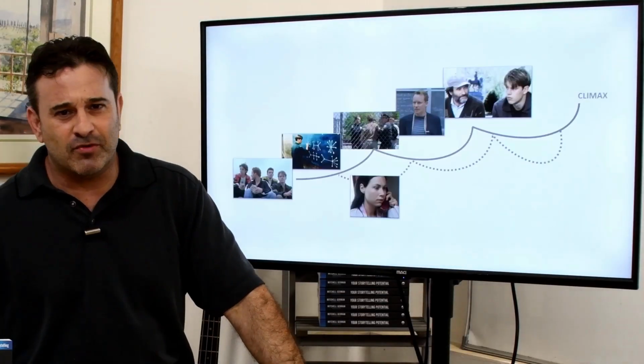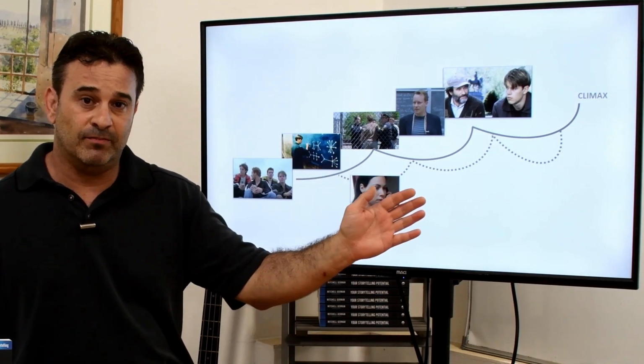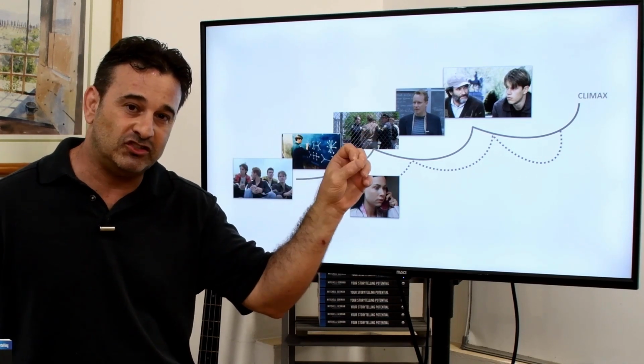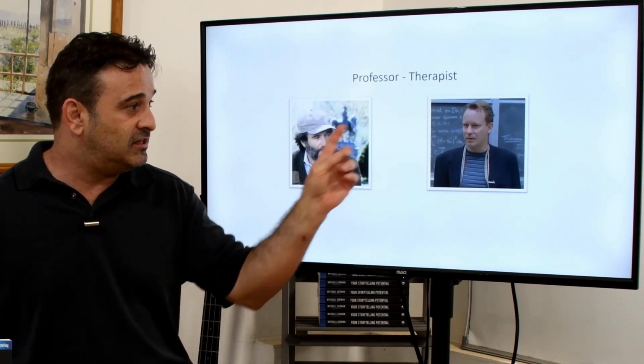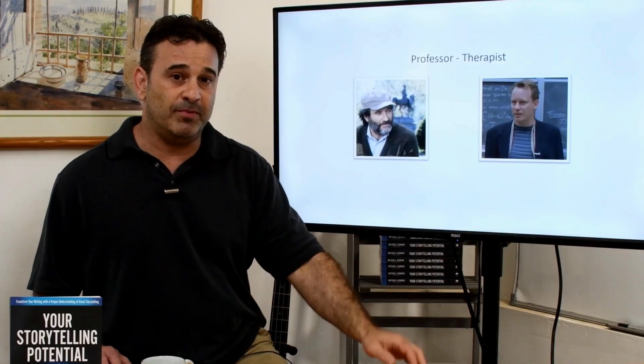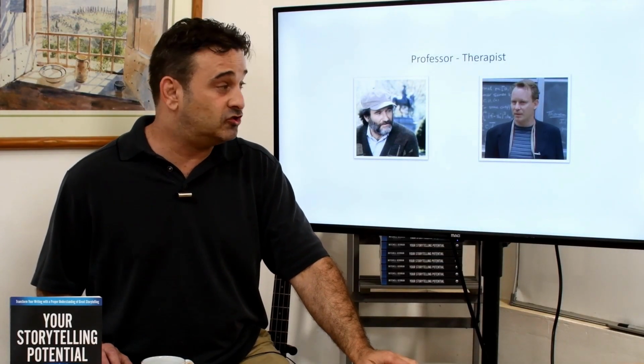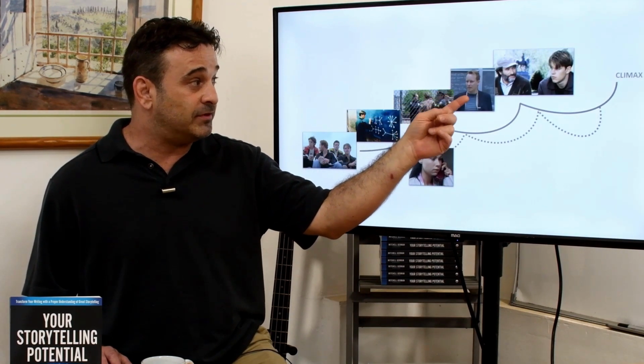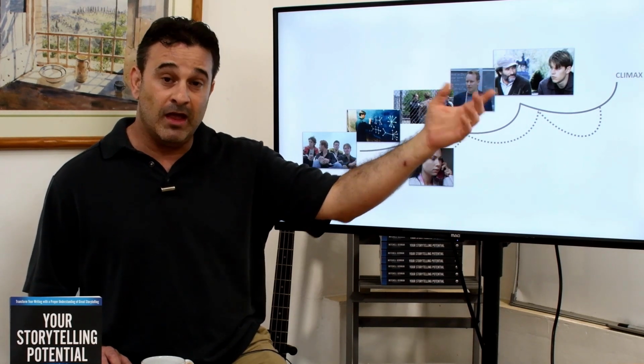Now, here's the only problem with thinking about a story like this. First of all, it's all two-dimensional, thinking about your story in a linear fashion. But there's a big problem, and that's this relationship here. The professor and the therapist become a major part of this story. As the story progresses, he gets arrested, he now has to do the therapy, and the therapist then reaches out to the character Sean, the Robin Williams character, and Robin Williams ultimately does the therapy. So this relationship is between two characters that Will fundamentally has nothing to do with. He has a relationship to both, but their relationship is really unrelated to the main character.